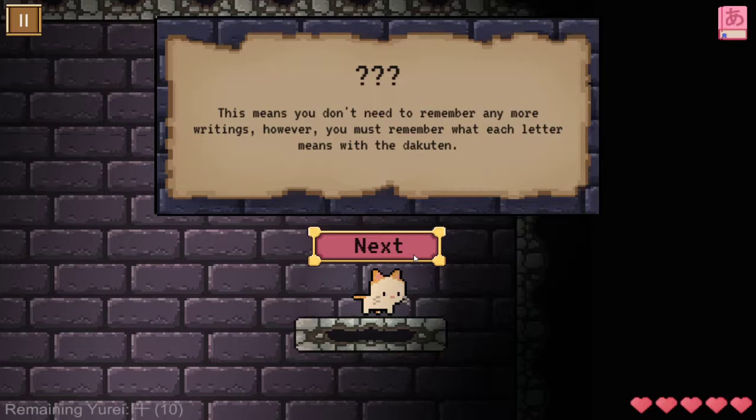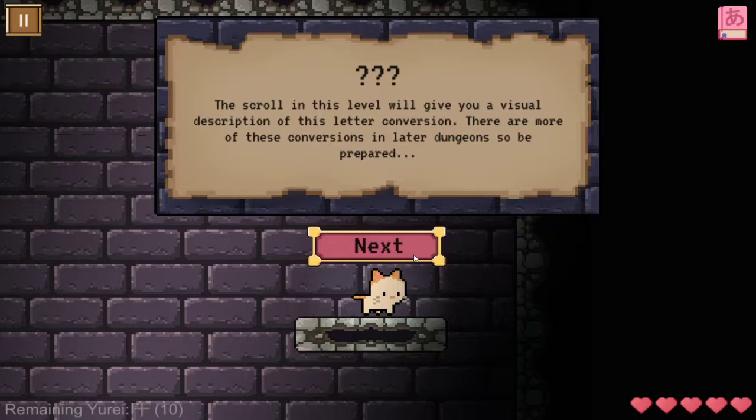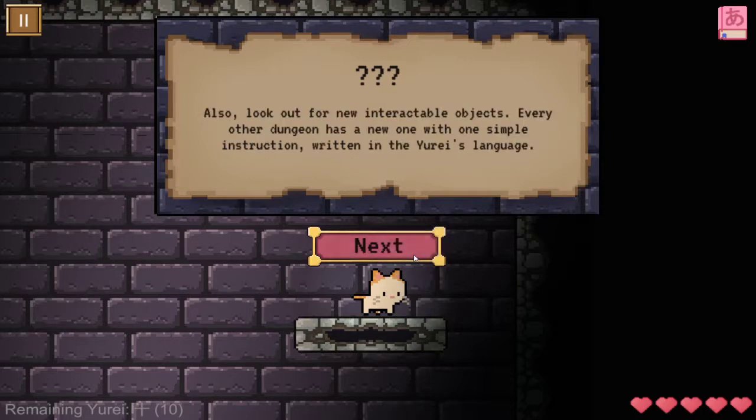However, you may remember what letter each letter means with the dakuten. This letter will teach you K, and that letter beginning with K becomes G. Oh, yeah, it's like the two. Okay, got it. With the dakuten. Try to remember this conversation by thinking of it as Kate goes to Kate. This is kind of confusing. The scroll on this level will give you a visual description of this letter conversion. There are more of these conversions in later dungeons, so be prepared.